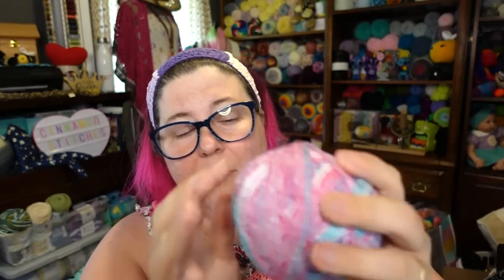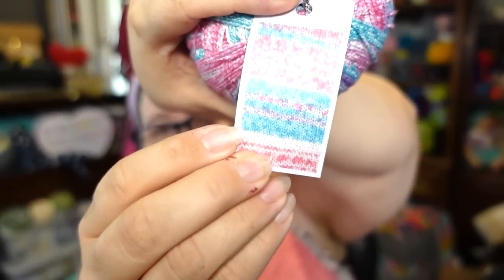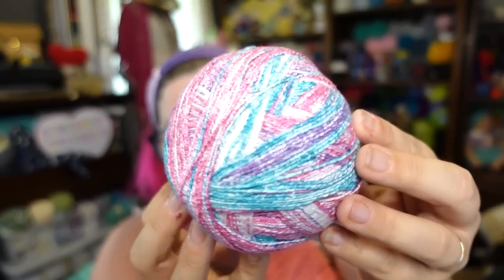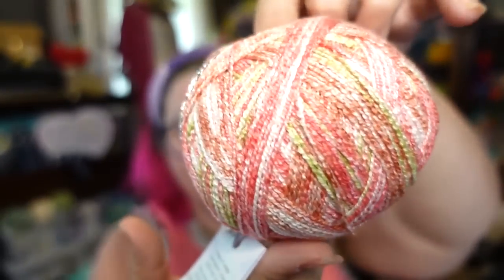So these are 492 yards. They're sock weight. They're super fine. A number 1. This one is 55% bamboo, 37% cotton, 8% PBT. This is what it works up like for socks. This one is the color Euphoric. Isn't it just so pretty? It's so pretty. It's so stinking soft. And then this one is Ecstatic. And this is the way that one works up.